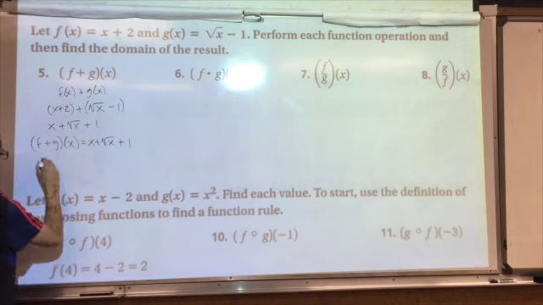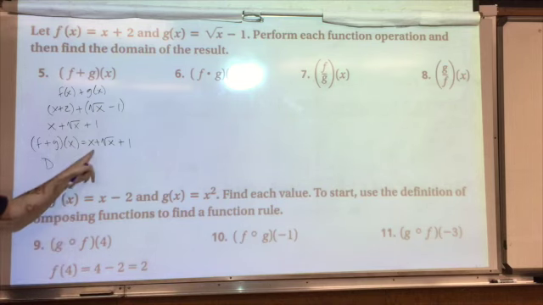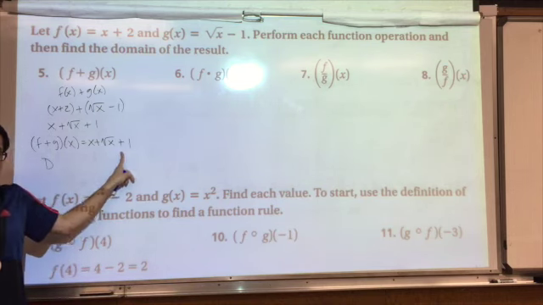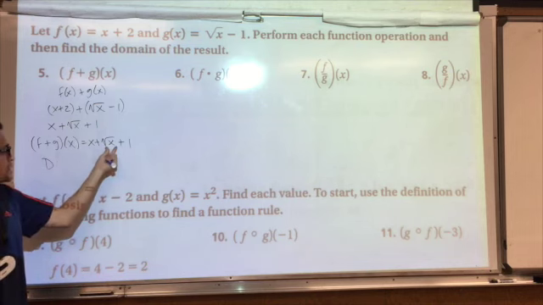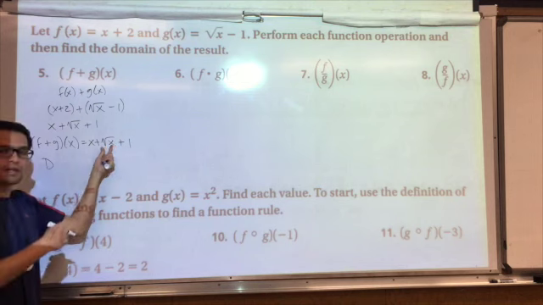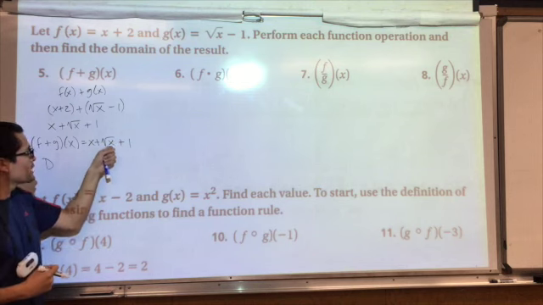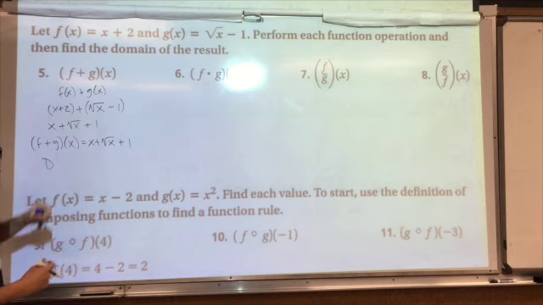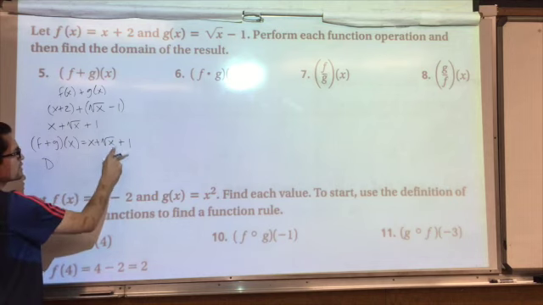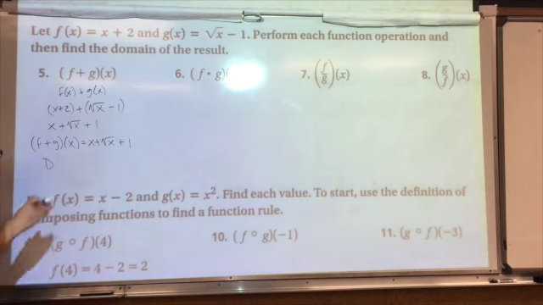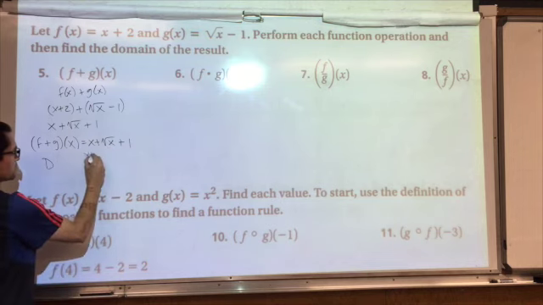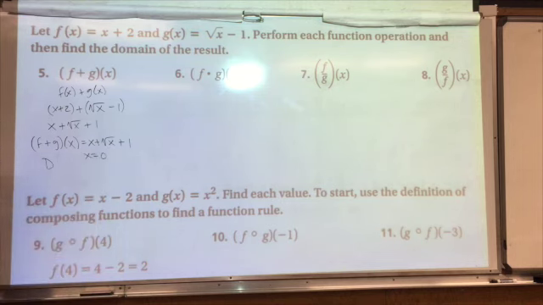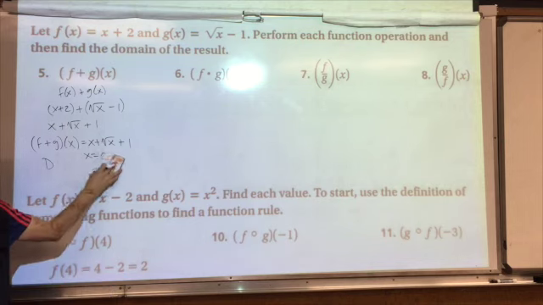Now the question again is, what is the domain? The domain could be any number that you want, but there's a big exception here. This radical x says that you cannot have a negative inside of the radical, right? So when you cannot have a negative inside of the radical, what you need to do to find the exceptions is set the inside of the radical, the radicand, set it equal to 0, okay? This one's pretty simple. Set that equal to 0, and you get x equals 0. So that is an exception, okay? That is your limit of what you can be.